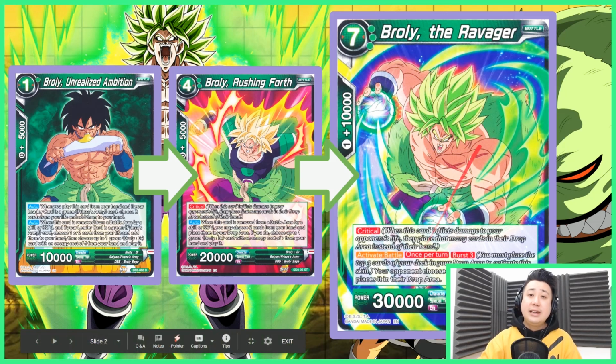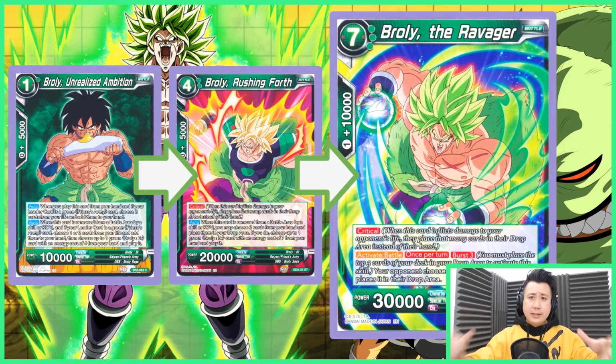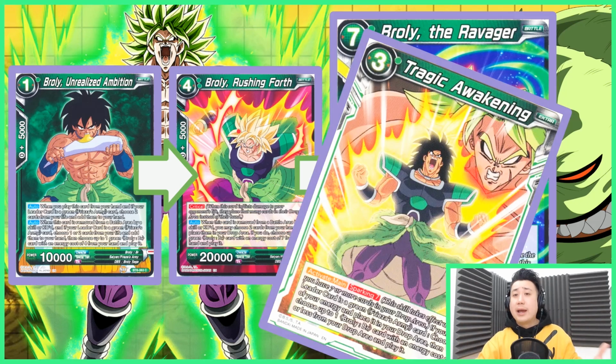Yep. And if they're gonna remove this whole thing, and if this chain gets popped, you have Tragic Awakening, which basically means you pay 3 energy, take 1 of the energy and put it into the drop area. Please use the energy that you tap, and then you get to bring this 4-drop Broly back, and then you start the chain all over again, because all you have to do is KO this guy, and then you get Broly the Ravager on the board again.